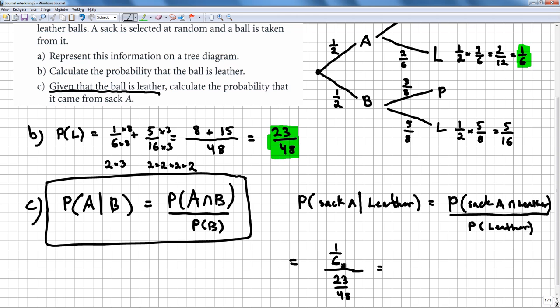Remember, when we have a fraction divided by another fraction, we can just write this as a multiplication. The first fraction times, and then just flip this one. So 48 up here and 23 down here. Now let's simplify this. Can we find a 6 in 48? Yeah, 48 is 6 times 8. So we cross out the 6 in 48. We have 8 left. We cross out the 6 here. We only get 1. 1 over 1 doesn't change anything. So the answer would be 8 over 23.